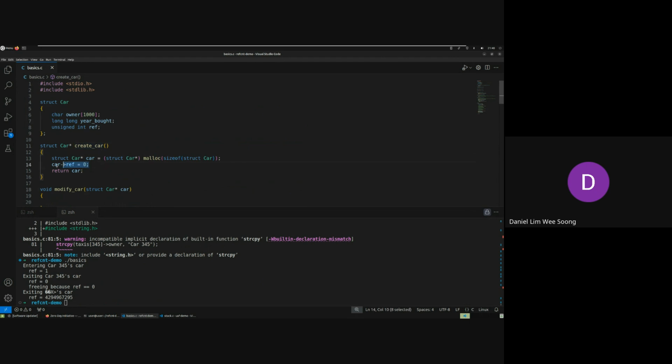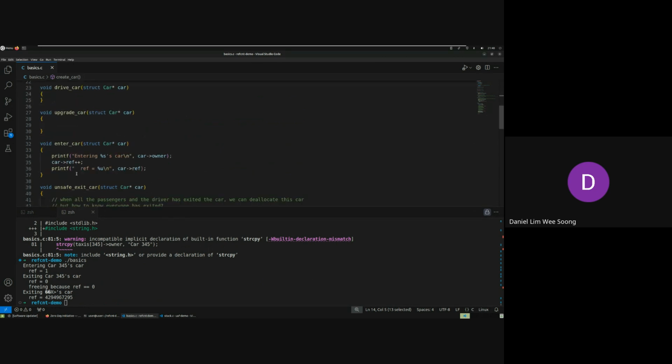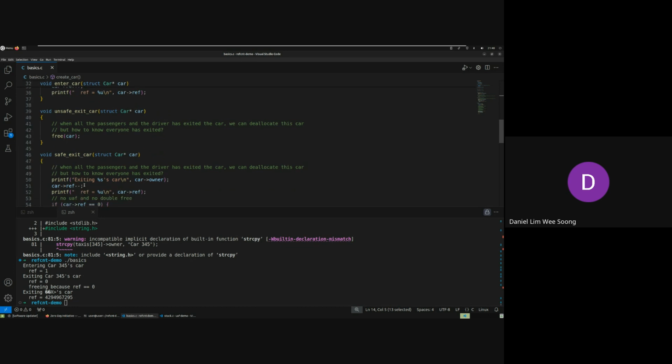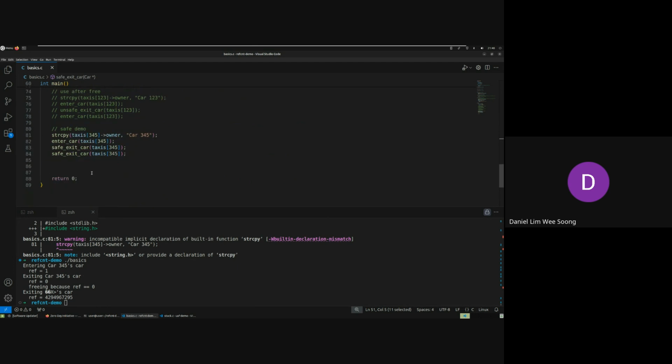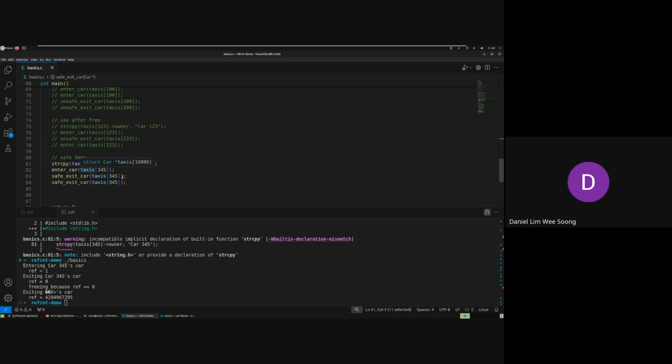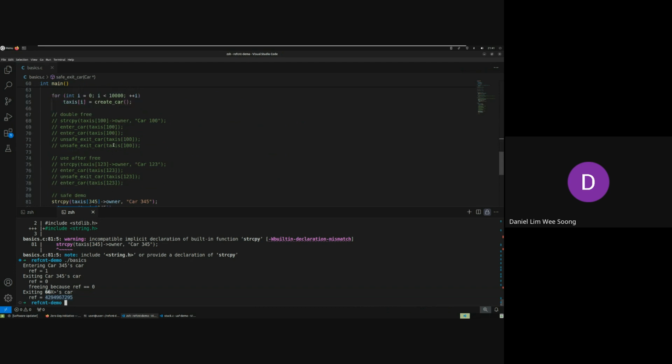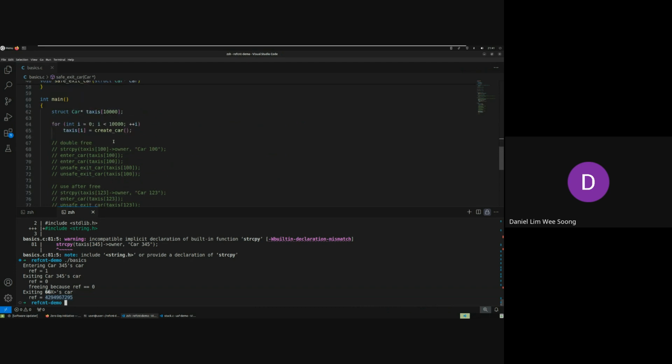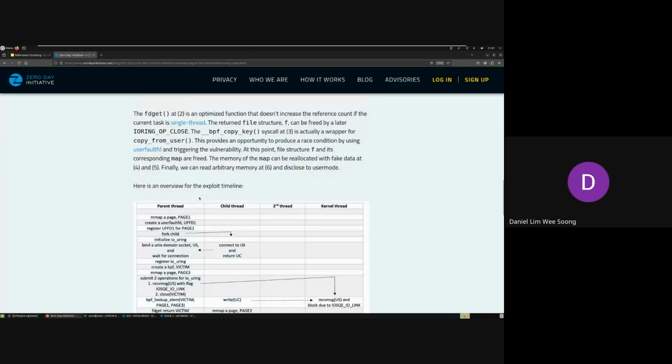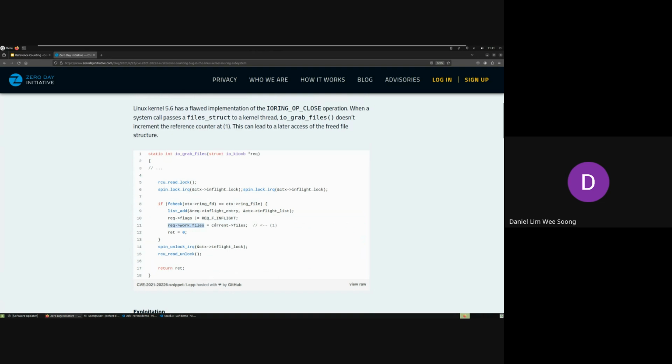If you forget to increase once, then the next few times when you decrement, because we are one less than what it should be, you will free one step too early. Then the next time, the last time that it is accessed, it will be used after free. So when you think about it, the bug pattern is very simple. Just count wrongly.